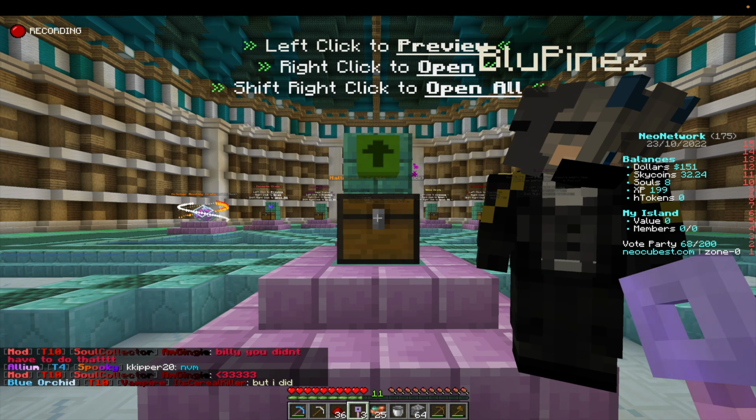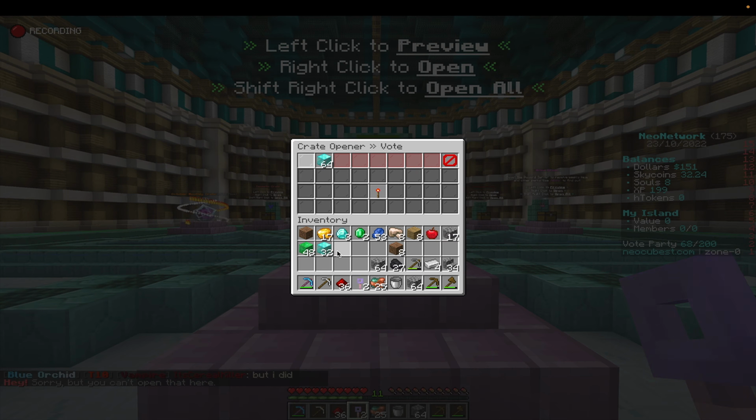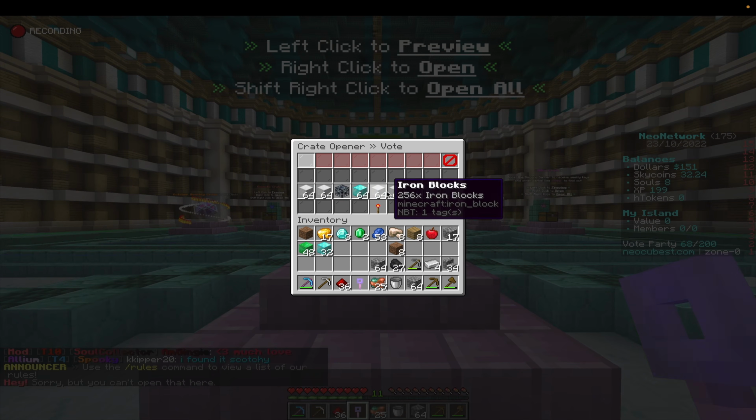So I'll open the next key now. We get 32 diamond blocks. That's great. We'll keep some of these and then we'll sell the rest for money in order to buy our first spawners. I'll open the next key.